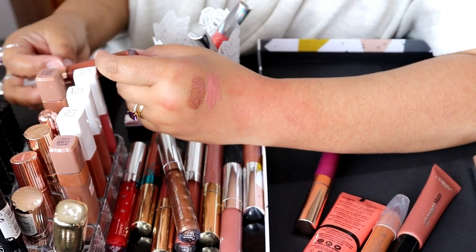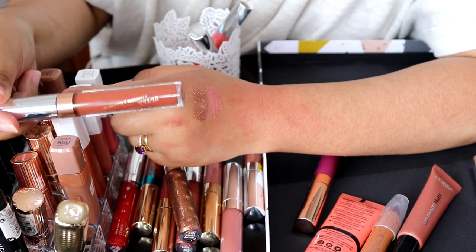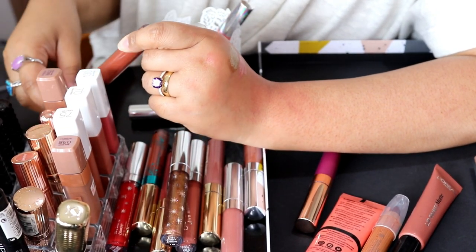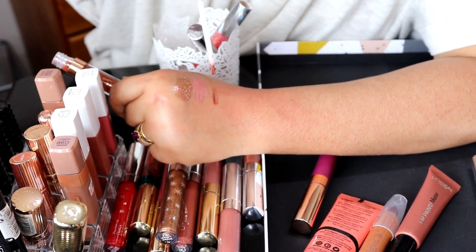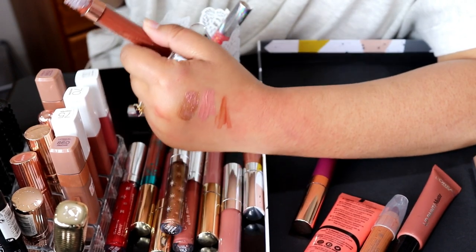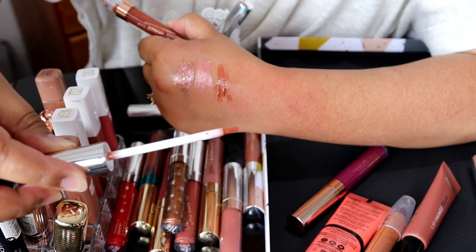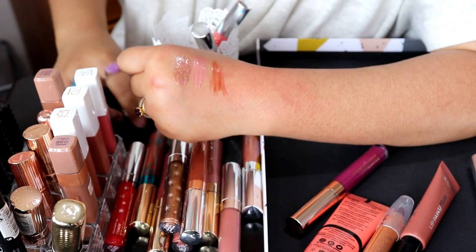Nice move. This one is in the shade Fudge. Oh my god, that color is so pretty for a liquid lipstick. But it's a lip gloss. It's a collaboration with Carucci in the shade Fudged, with an apostrophe and a D on the end. It's a nice brown. Am I showing it to you properly? I hate the applicator, if you can see. I hate that. That's a keep.